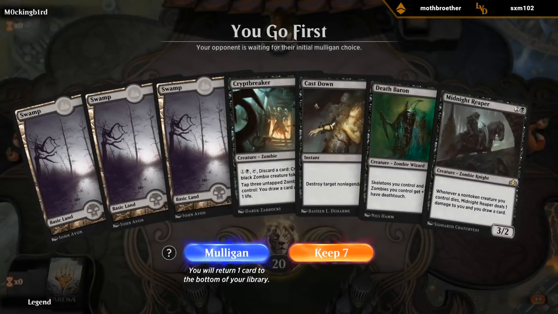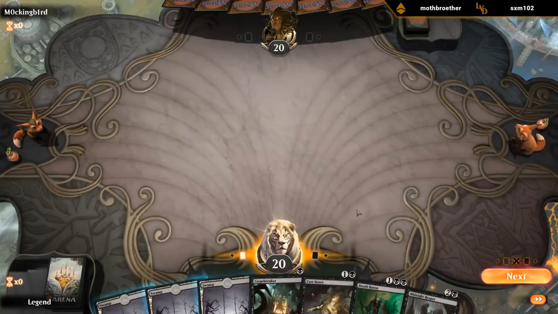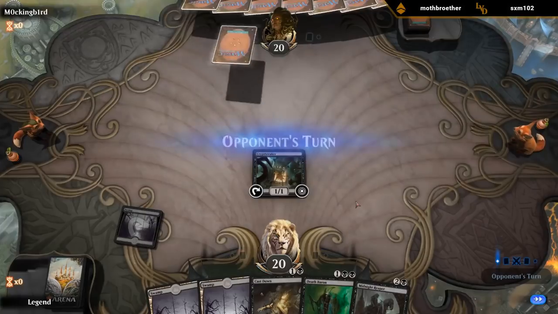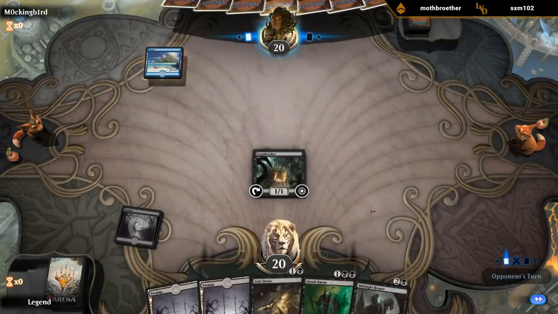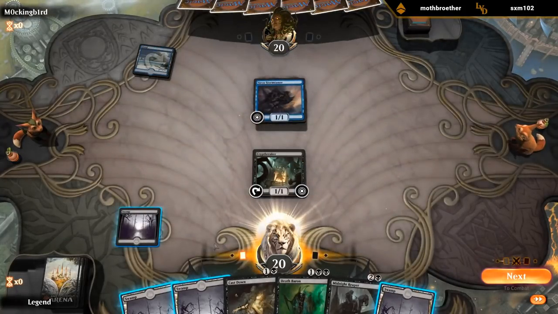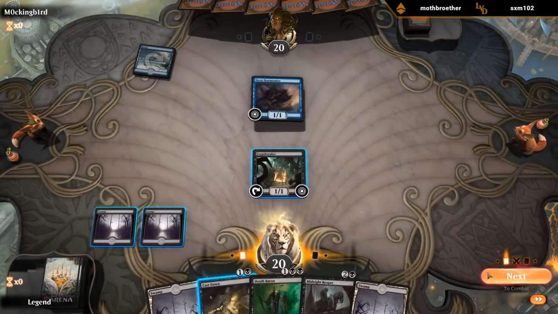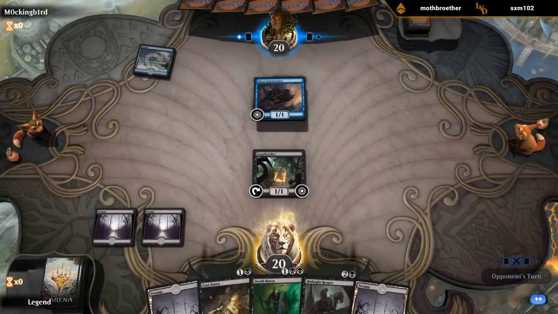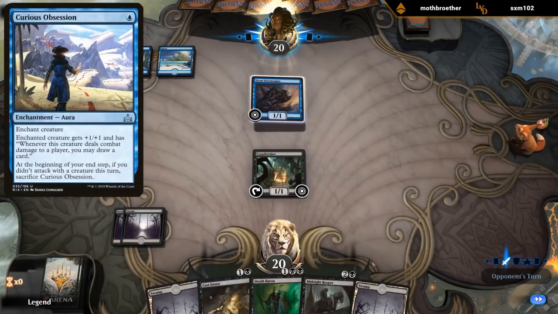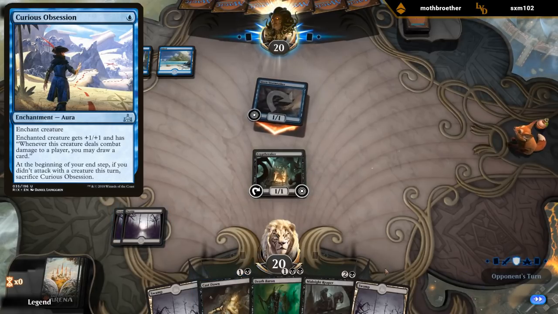Alright, so we're on the play. There's our Crypt Breaker. A bit heavy on the threes, sadly, but I can just activate Crypt Breaker on two, I guess. Storm Tamer. I'm gonna say go. If they put a Curious Obsession on their thing, I can cast Disfigure, otherwise I'm just gonna make a zombie.